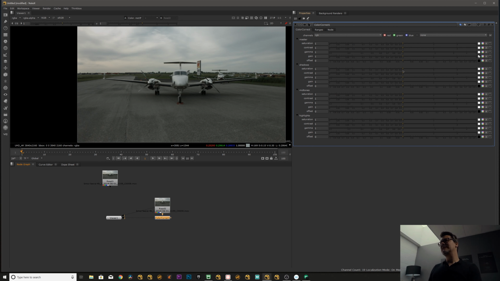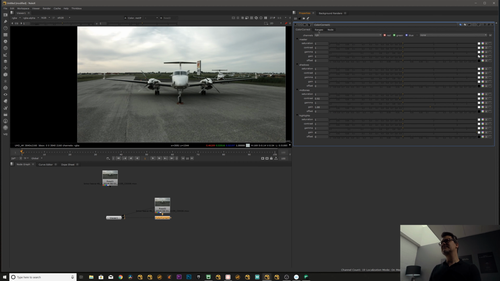So again, you can adjust the saturation in the shadows. Same thing for midtones, you can adjust midtones. And also the highlights, you can boost. You can see at the corner here, you can boost the highlights.